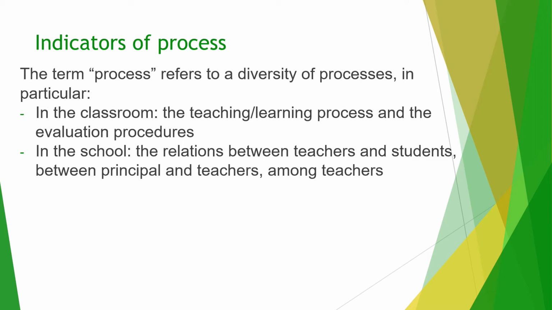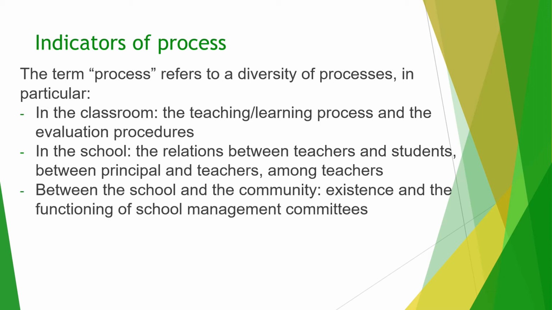We also should look in the school at the relationships between teachers and students, between the principal and the teachers, and among the teachers. We know that these are also processes that are important. We can also highlight the process, the relationship between the school and the community. And that can, for instance, be about the existence and the functioning of school management committees, the support that the school receives from the surrounding community, the relationships with the parents, the regularity of meeting with the parents, the support that parents provide to the school, and so on.